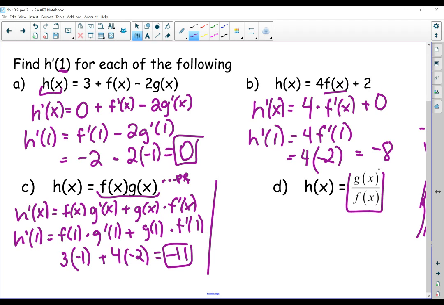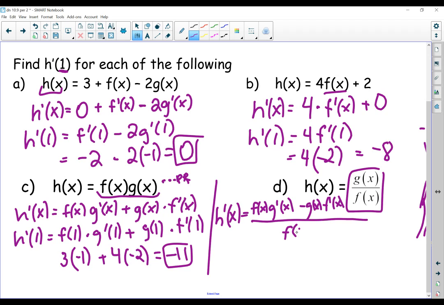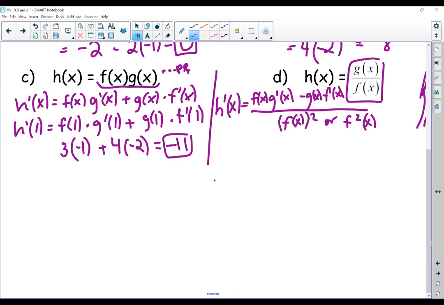Now look, I have a fraction with a function on top and a function on bottom. So I am going to use the quotient rule. I'm not going to pay attention to the fact that it's g over f. I know I'm channeling Drake, so when I do the quotient rule, it's low d high minus high d low over low low. Okay. Sometimes you'll see it written like that, or sometimes you'll see it written like this. That is not a second derivative, that is just f of x squared. It's why when we write a higher order derivative, we have to put it in parentheses.